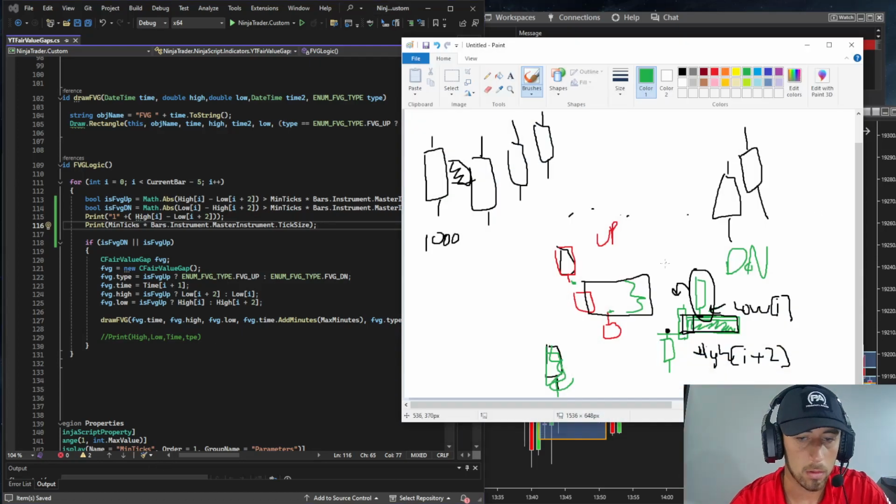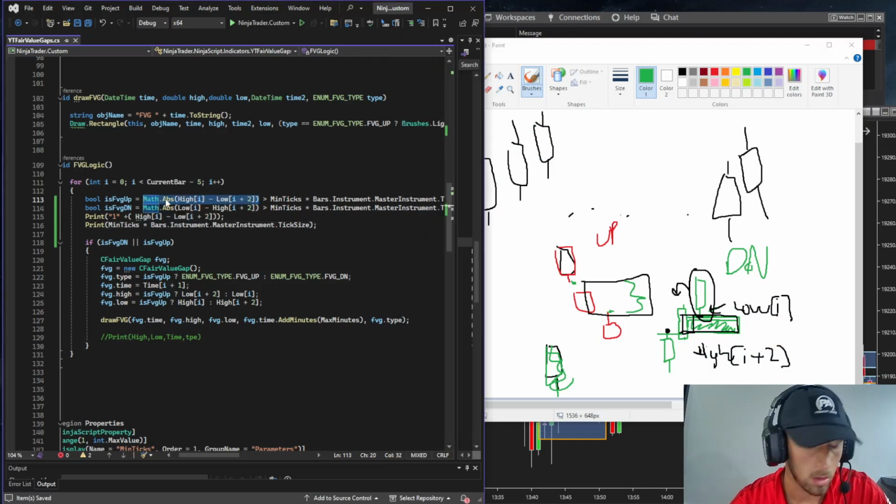Okay, let's redo it because I'm kind of confused about what's going on. So for an up, it's going to be when the gap is above price.